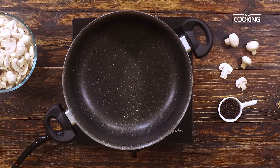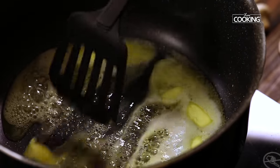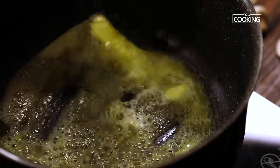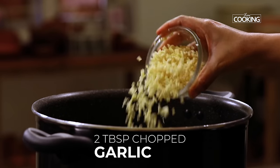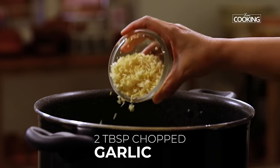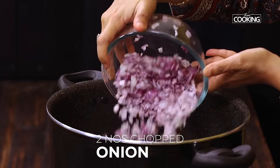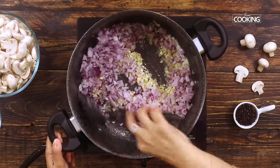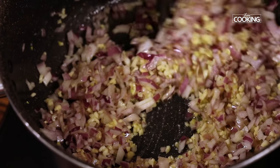Take a nice deep pot like this to cook the rice. I'm adding a few cubes of butter. A lot of flavor is going to come from the butter. This is roughly about 1/4 cup of butter that I've taken. To this I'm going to add some finely chopped garlic. About 2 tablespoons is sufficient. Next, add 2 medium-sized onions, finely chopped. First, sauté the garlic and the onions. Sauté this for about 2 to 3 minutes.